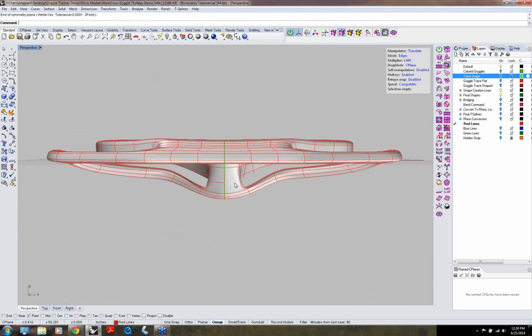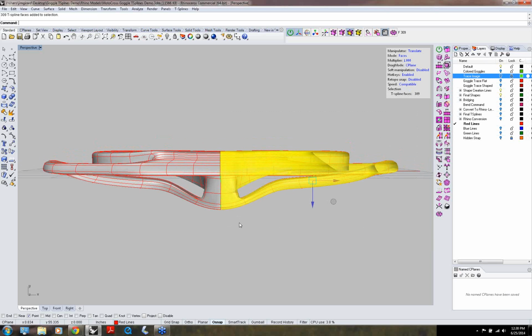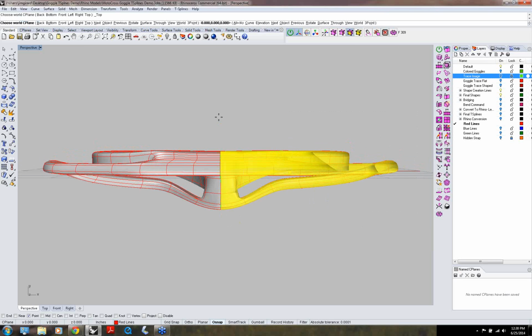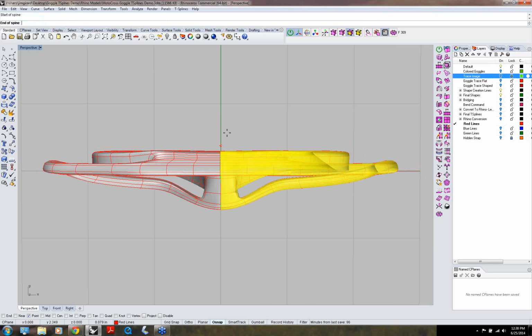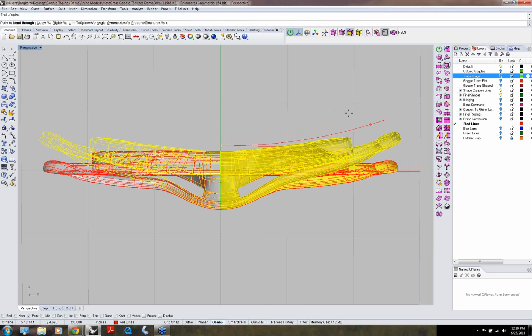dimensions if you'd like. In this case, what I'll do is I'll invoke the faces, and I'll select all the faces on this side. And I will now use Rhino for what it's good at. Again, I will hit the / key, which disables the T-Splines command line, and I'll invoke the bend command in Rhino. And of course it says where's the start of the spline. And first of all I want to be in the top view. And I'll pick the start of the spline and the end, and then I'll just start bending.